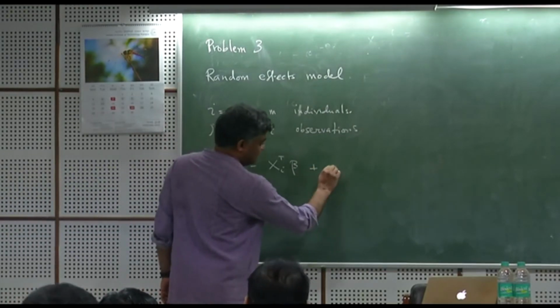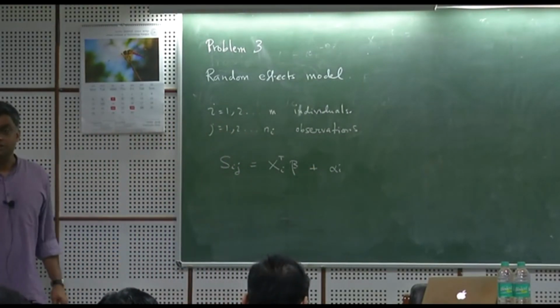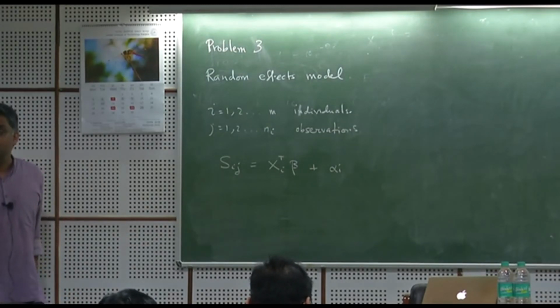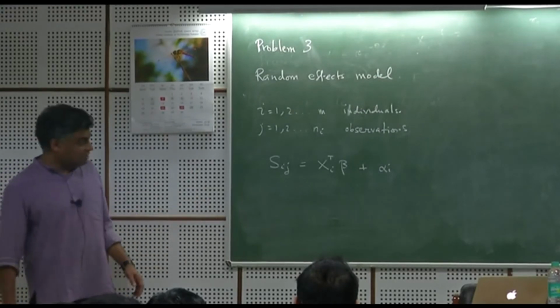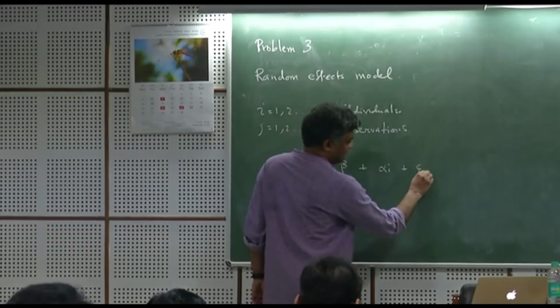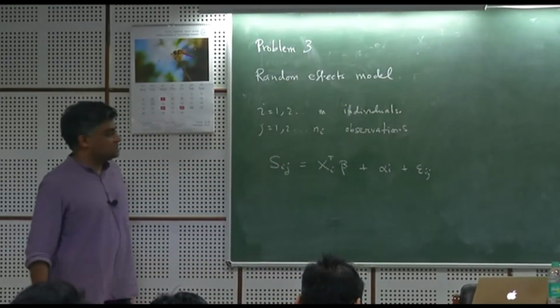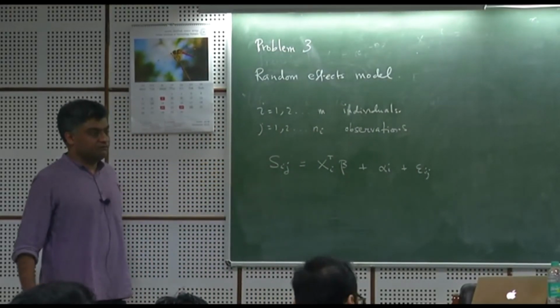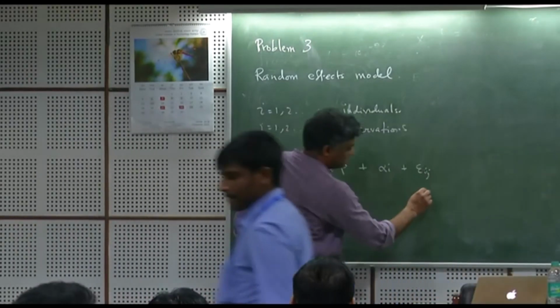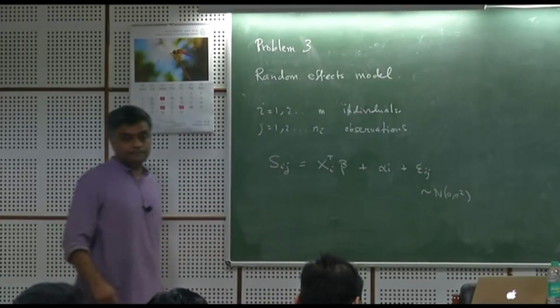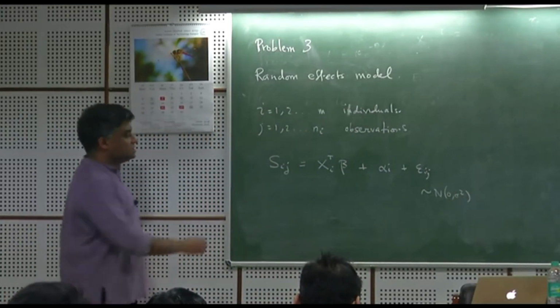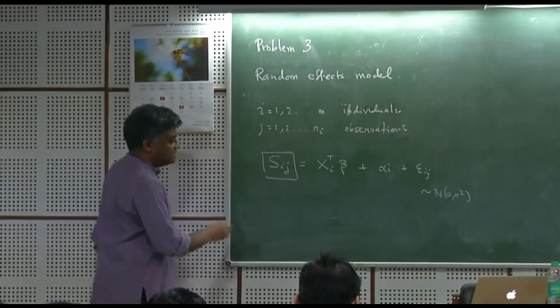Plus, these guys have their own individual variations. People are different. So their learning abilities are just innately different, perhaps. We don't know. So let's say that there is another parameter, alpha I, that just depends on the customer itself, and you have noise, epsilon ij, which is, for every observation, a different noise. And let's assume that this noise is normally distributed with some standard deviation sigma squared. What are my observations? I look at that. That's all that I get. These are my observations.